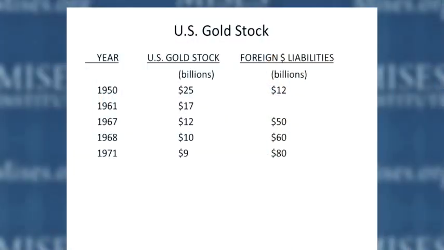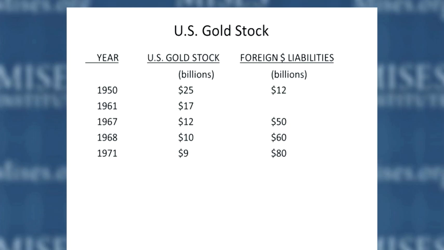They were sending us real goods and services. We were sending them paper. Why did they accept our paper? Because initially they thought the U.S. dollar was as good as gold. In 1950, we owned more than half the world's gold stock, valued at $35 per ounce. We had $25 billion worth. Foreign liabilities were only 12. That is, foreign governments held about $12 billion. So it was more than 100% of backing.